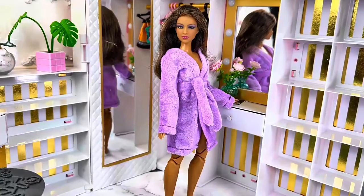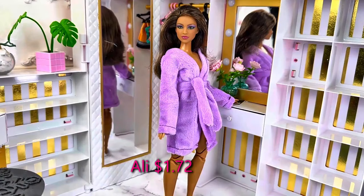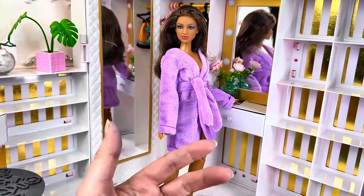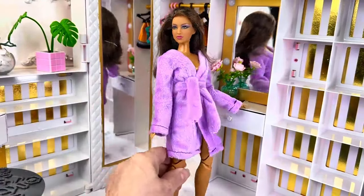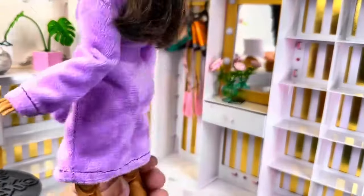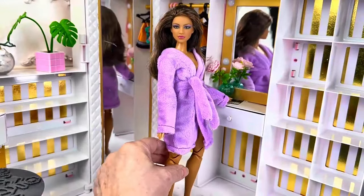A couple of robes, and so I thought I'd put this purple robe on our curvy doll to show that it does fit very cute on a curvy. It's slightly snug, but it's snug in a good way. I think she looks adorable in it. These robes are very soft. You do get a few stray threads and stuff, but they're very inexpensive, so it's kind of what you pay for, but they're super soft, and I do like them a lot. The tie is not attached to it, so you can tie it up wherever you want. It comes down to a good length, and as you can see, it does fit a curvy.